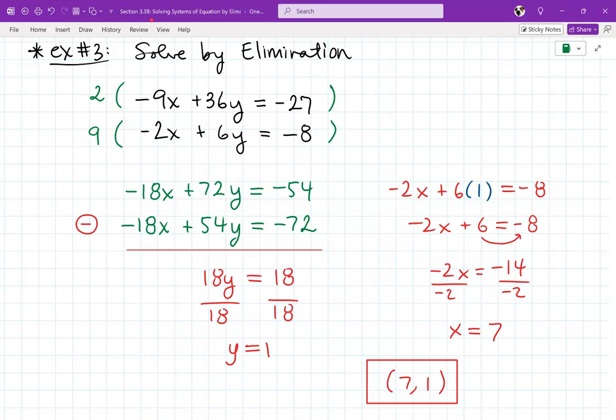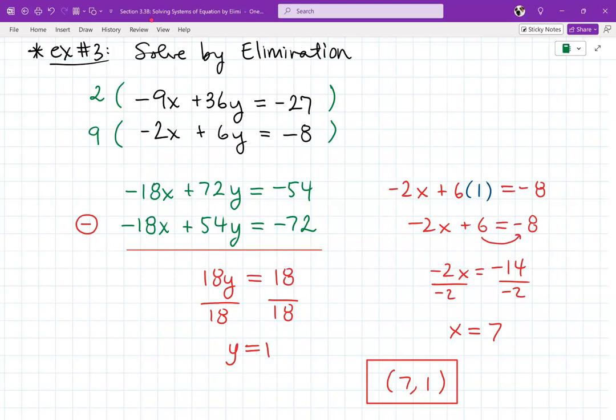All right, and this is what your homework is going to look like. Now, if you're wondering, could I have done this faster? Yeah, I could have saved a multiplication if I just multiplied the bottom by 6. That would have made my y's match. But if you don't want to worry about thinking too much, then just pick a variable that you find is easy. The x's were the easiest ones for me because of the 9 and 2. I'd rather not multiply by 36. So I'd rather pick a 9 and a 2. That's easier than a 36 and a 6. So I picked the 9 and the 2.